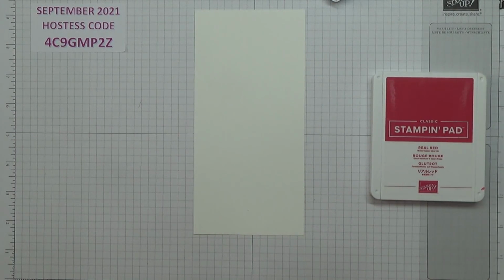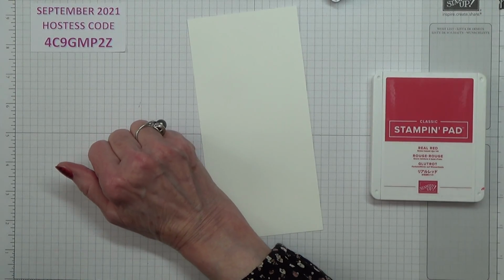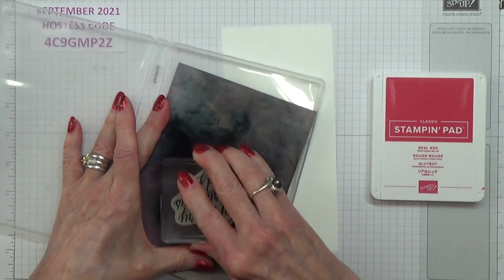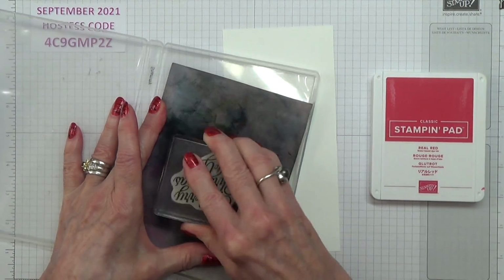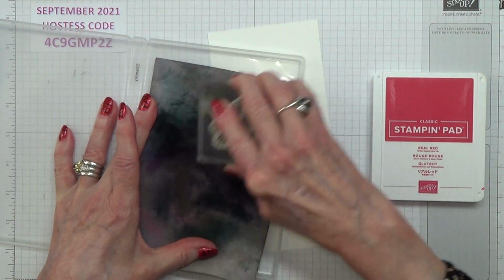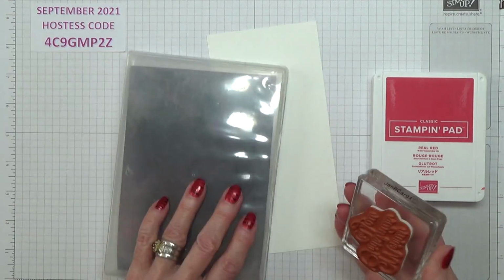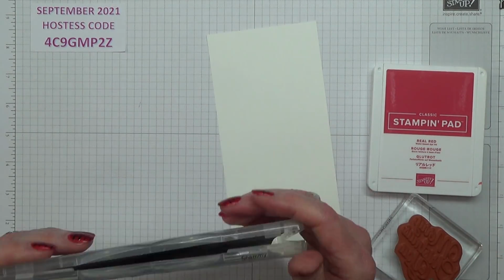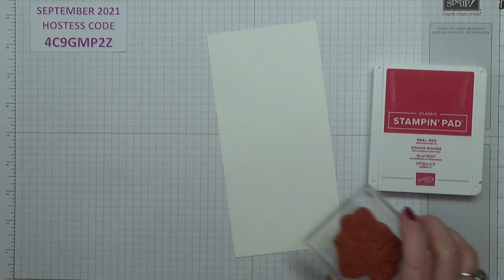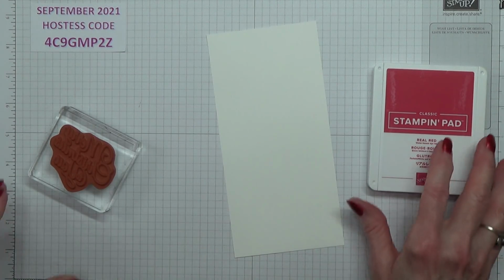So let me just get my... Oh, I know what I could use. I could use my chamois. This is brilliant for cleaning stamps. Can you see all that green that's just been coming off? Probably not, it's too filthy. Thing is, once that gets stained with ink, it stays stained, but it doesn't come off on the stamps that you're cleaning. Okay, so pop that back.